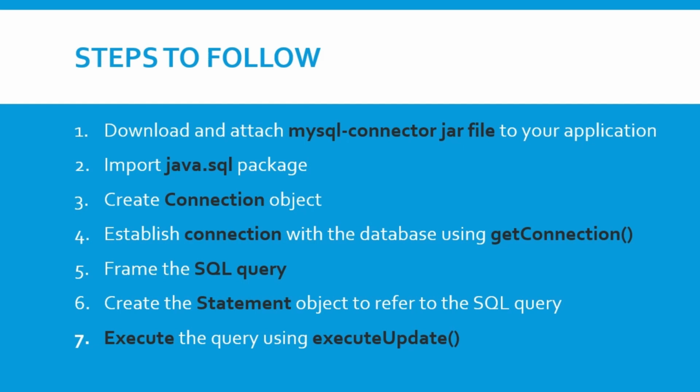Since we are going to modify the database, modify in the sense we are going to insert some new records into the database table, we have to make use of executeUpdate. The same method can be used for modifying any existing record or deleting an existing record from your database table. So finally, you can view the result of the query execution from your database table.